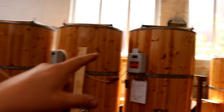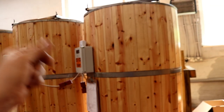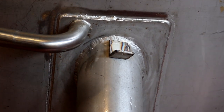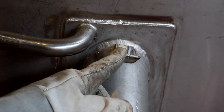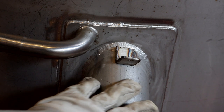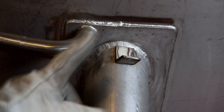So from the tank essentially to the outside of this wood, about 30mm, because this is 30mm angle. But 30mm of rock wool insulation along with 5-10mm of timber is actually a really good thermal barrier for these tanks. So there is the actual bracket fitted. I've only welded one side because frankly that's all it needs, and because it's obviously on a semicircle, on a circular piece of pipework there, I'm not going to get both sides to touch. There's no point filling it, that ain't going anywhere, trust me.